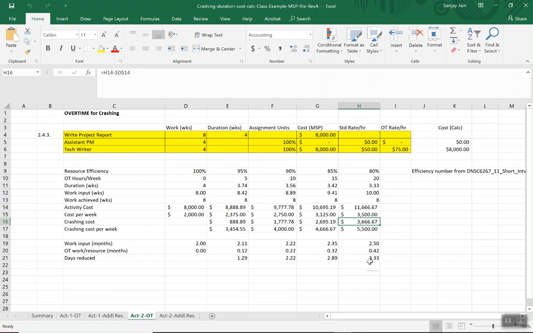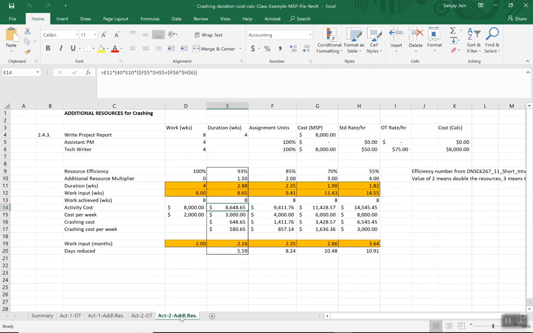For using overtime, which is of course an expensive option, we get nowhere close to 6 days, and that cost us $3,600 extra. So that's definitely not a better option. Looking at the additional resource, we got about 6 days with only $600 extra, so about half the cost. So yeah, really the additional resource option is the better option.